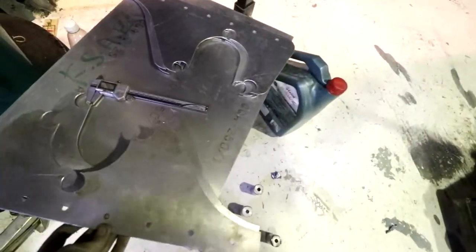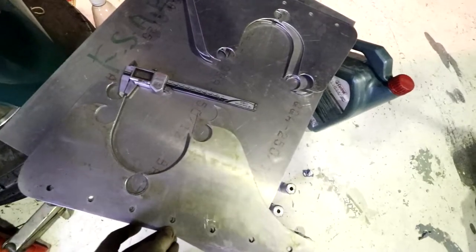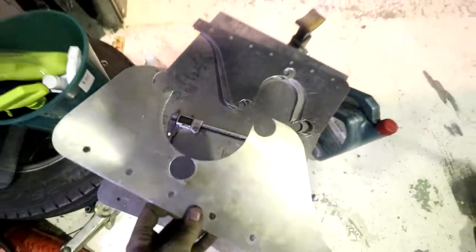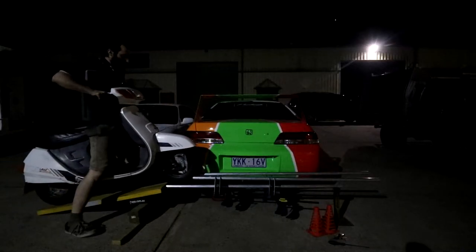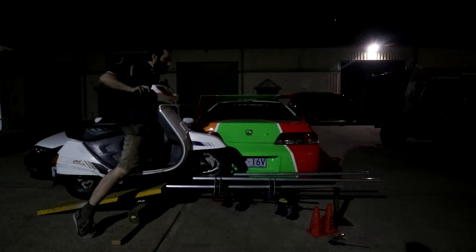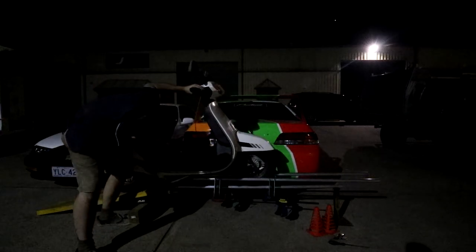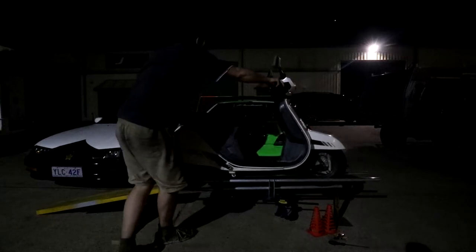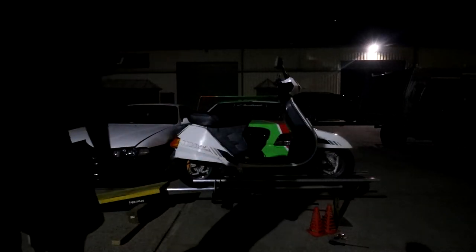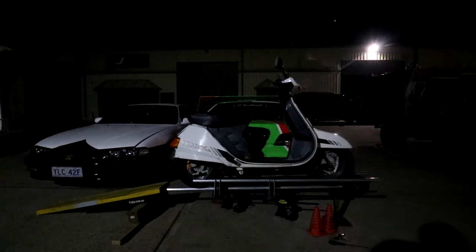All right, attempt two. There's an original one on the bottom and the newer one, so we're exactly 40mm shorter. Chuck it on, try again. Looks good so far. Cool. Perfect. That's a lot better.